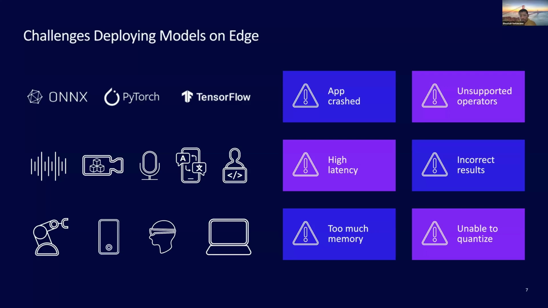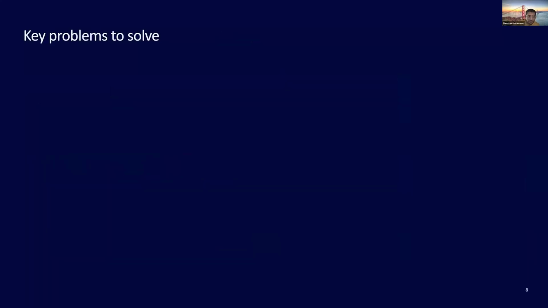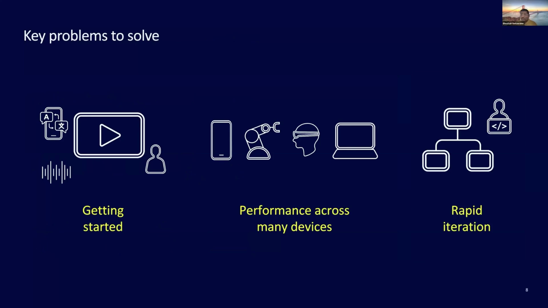So we looked into how we can simplify this whole process, and we found there are three key problems that we need to solve. The first of those is getting started. If I put my developer hat on, when I do ML development, my first problem is how do I get the right model for my given use case. For example, I'm doing image segmentation, so which model shall I use? What model parameters work for my use case, and also align with what type of devices you're targeting, because depending on the device, you have to define the model size as well. So there are n number of parameters that are required to define how you start with a model in the first place.